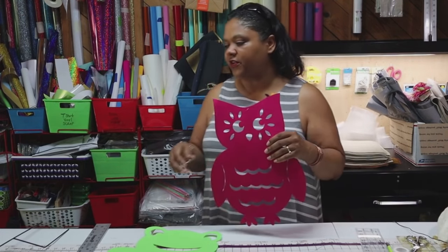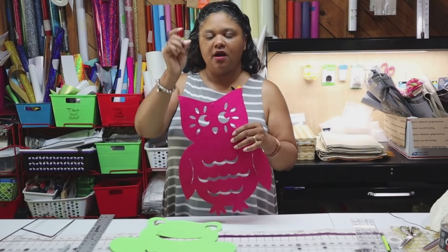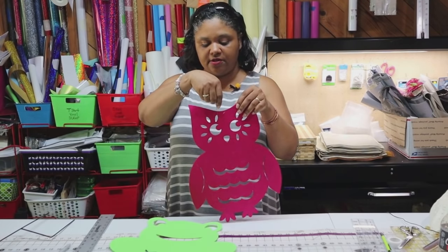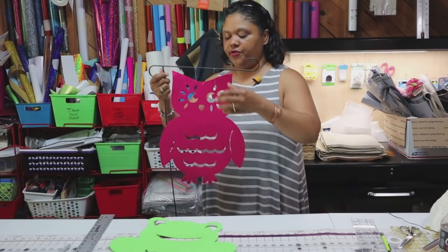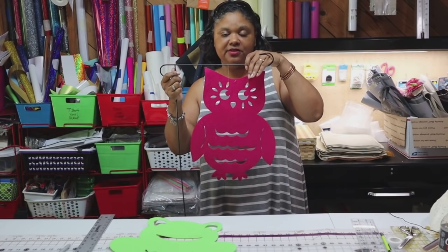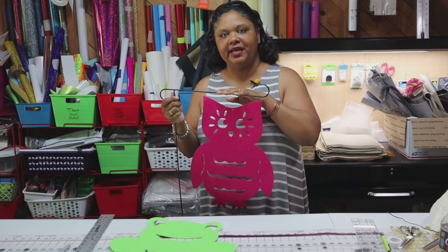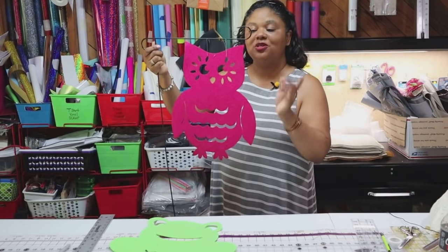It would be really cute to decorate it with bling even without putting a message of some sort here. You could easily put your family name or just put welcome, and any one of those options would make a really cute garden flag. To help hang it on the pole, since there's no rod pocket, I found these ornament hooks - the large hooks. You stick it in the available cutout slot on the design and just hang it from the pole, easy as that. Definitely bend the ornament hooks so that if the wind gets severe it won't fly completely off.